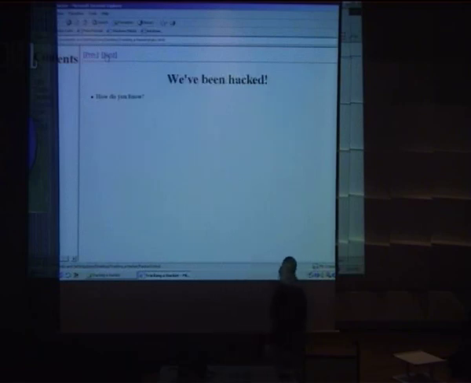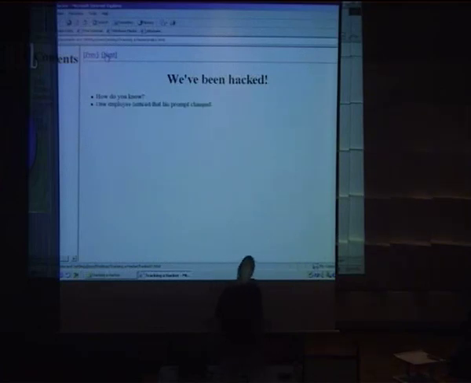Next, we got hacked. How do you know you're hacked? One of the first things we noticed is one of our employees had his prompt changed. He knew his environment well enough to be suspicious. They hacked into his account, the one used for reading mail, and installed an alias and overwrote some other config file. So his prompt was changed as a result.